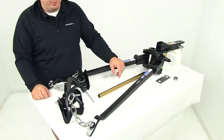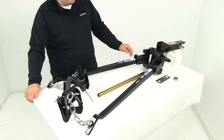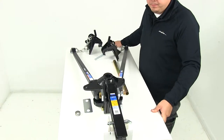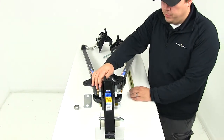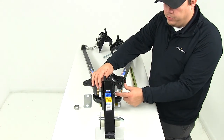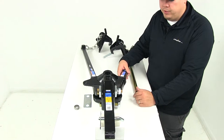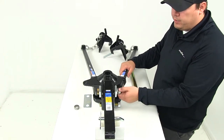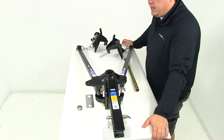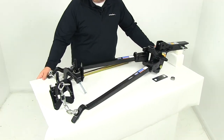That's going to allow you to fine tune the system for your particular application. You're also going to be able to get the desired tilt that you need with a serrated washer design on the head assembly and the hardware. So I'm going to flip it around and show you that. You've got the two large washers up here — they have teeth on the inside that dig into the teeth on the head of the weight distribution system, allowing it to tilt to the desired angle for your towing application. Once you get the angle you need, all you have to do is tighten up the hardware and those teeth interlock, holding it in place. That eliminates the need to pile on washer after washer like you used to have to do to get the desired tilt.